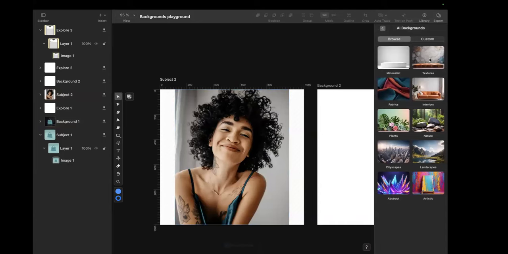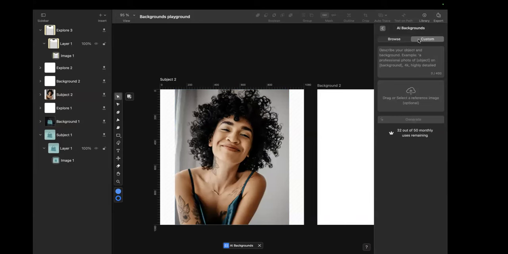So I can go to AI backgrounds. Previously, we saw that there are these presets that I can use for creating the backgrounds. But if you switch to custom, then you have an open text field where you can actually enter whatever background you're looking for.